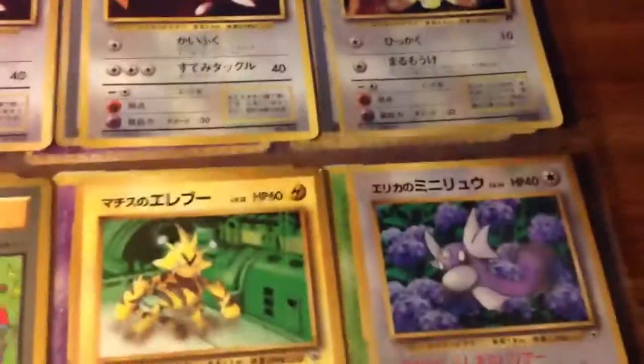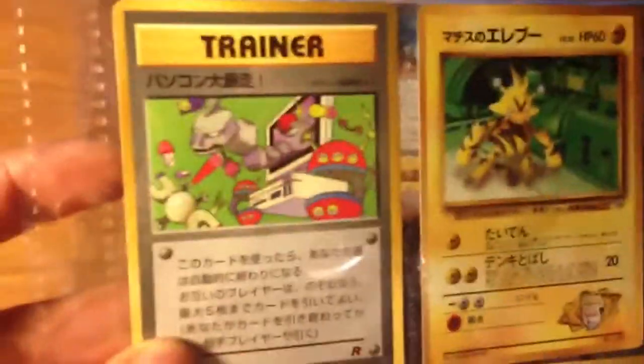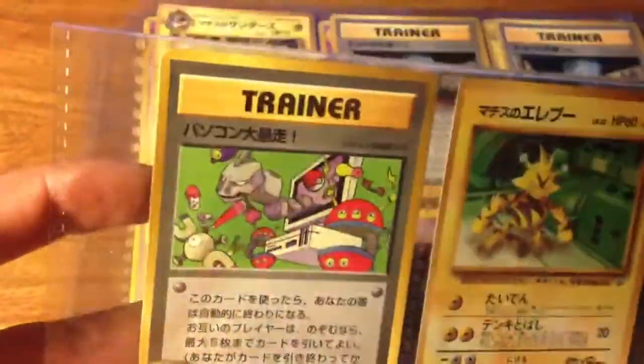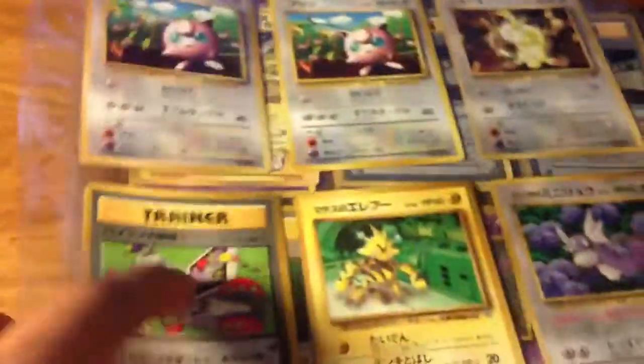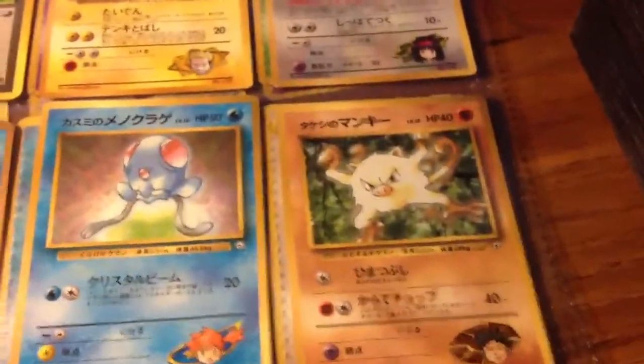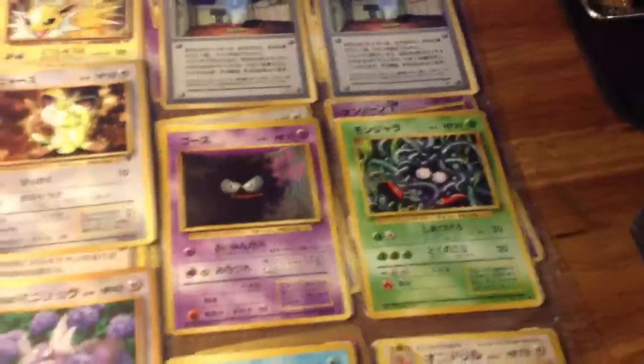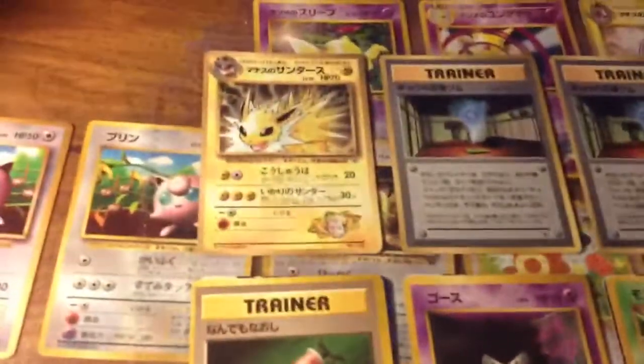It's these. I'm not sure if you guys are too familiar with it. That's the card that everybody seems to want on eBay. It's this error card or some computer error. It says something different in Japanese, and a lot of these are from the CoroCoro magazines, which are really hard to find. I got lucky enough to come across some of these. Funny, because I was actually bidding on eBay for some of these. I think it was a lot of like 26, and it sold for almost $100. So I'm glad I didn't bid on that, because I managed to get quite a few.